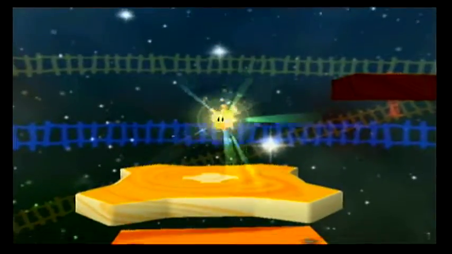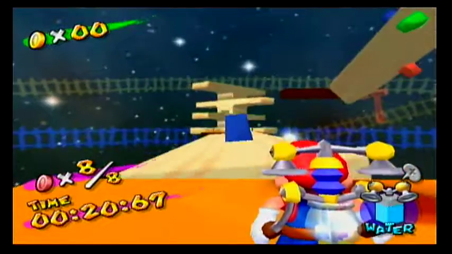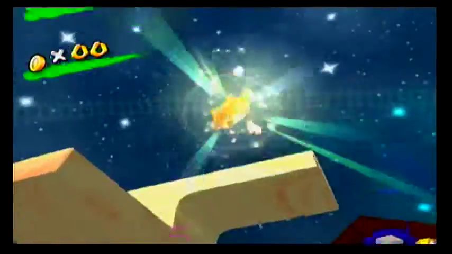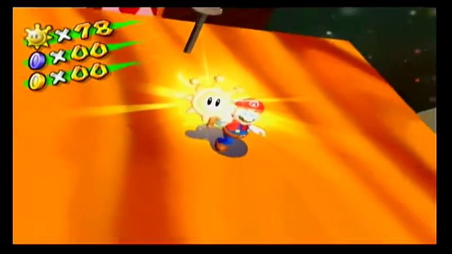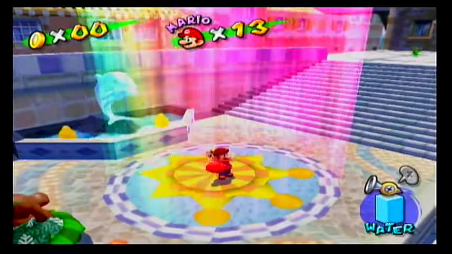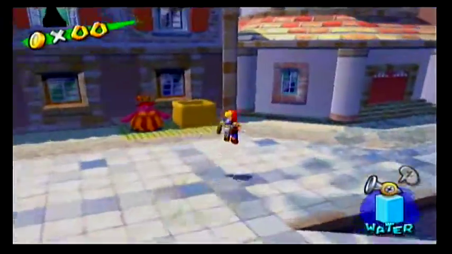And look! Look at that glitch. You see that yellow platform? Now it has three more on top. So let's just get our shine before I can break the game even more. Okay, so I guess I should probably end it here.